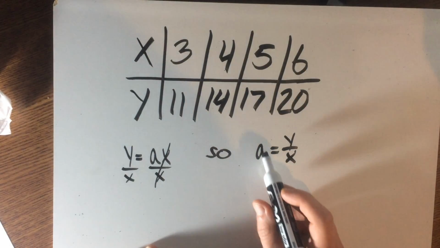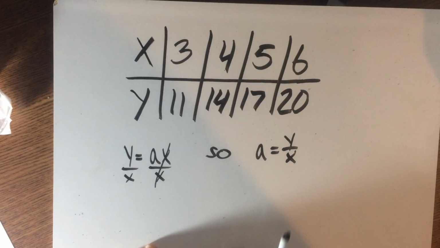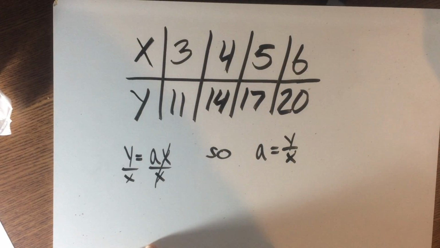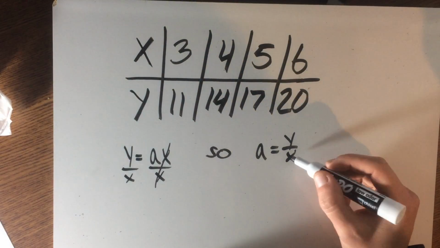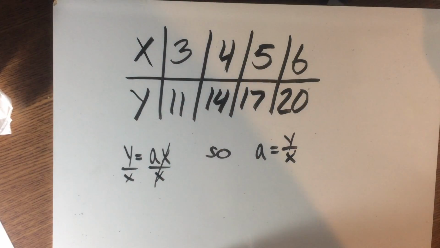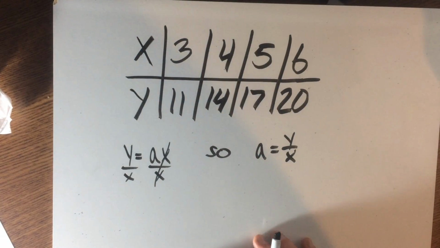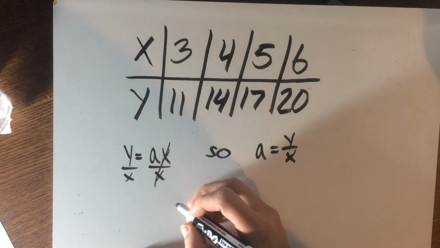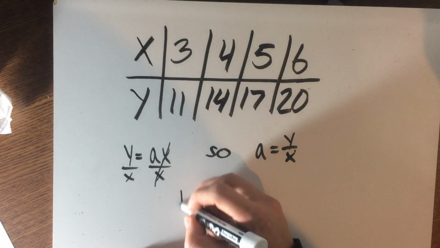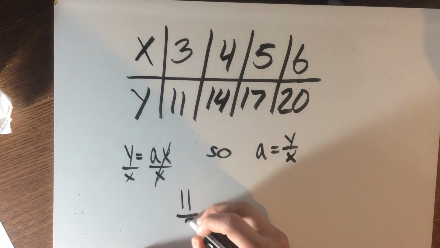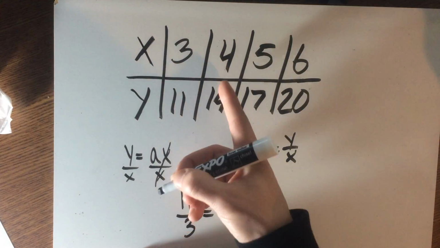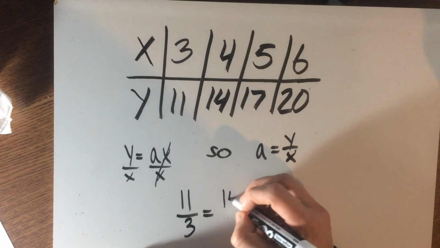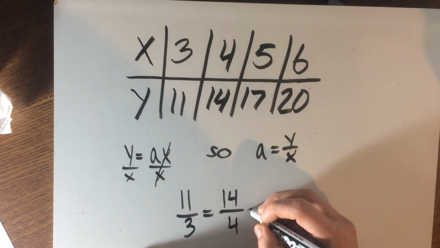Okay, so if we wanted to solve for our constant of variation, we can do that just like this. So that means if we put y over x, we can go ahead and figure out what we assume would be the constant of variation and tell whether this is direct variation or not. So we'll go ahead and do that. We're going to do y over x, and see if it equals the same thing consistently. So our other y over x.